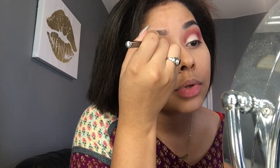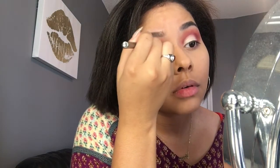And now I'm going to take an angled pencil brush, and I'm going to go back into the shade Love Letter, and I'm just going to take this and put it right above that area right there, just to make sure that it's nice and cut.